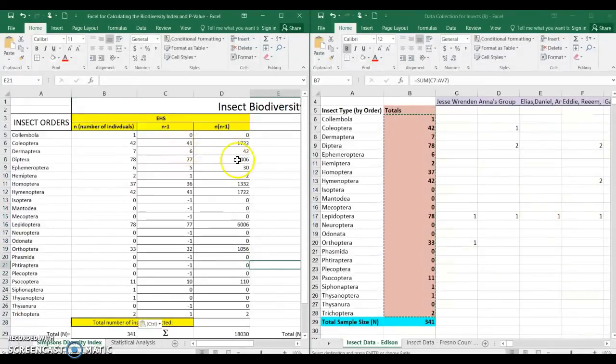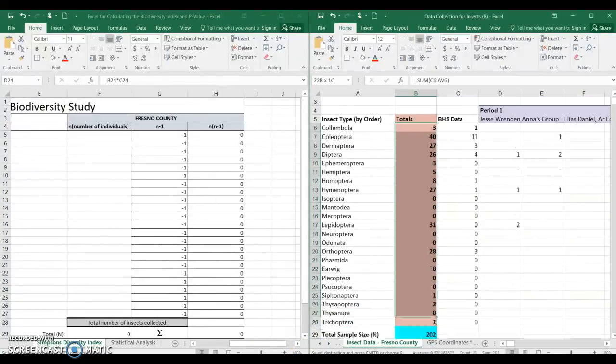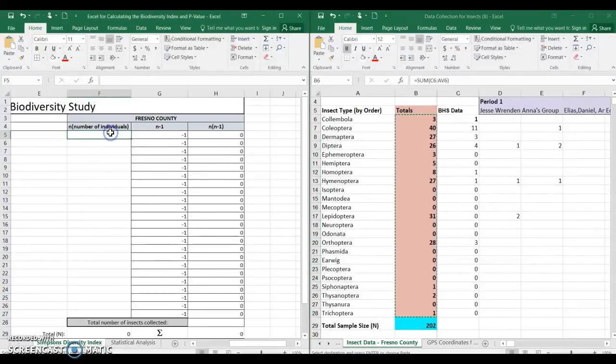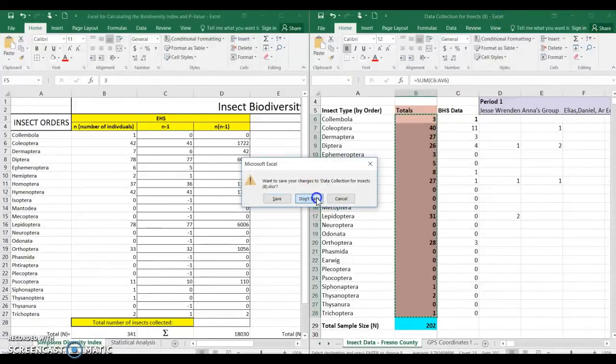If you don't paste it that way, it's not going to give you your numbers. Okay, so you may have noticed off the bat that all of a sudden, all of this that was blank now has numbers in it. That's the automatic math that this Excel document is doing for us. So I'm going to go ahead and do the same for the Fresno County. Copy. Paste using values only. Okay, so I'm done with this one for now. So I'm going to exit out of that.